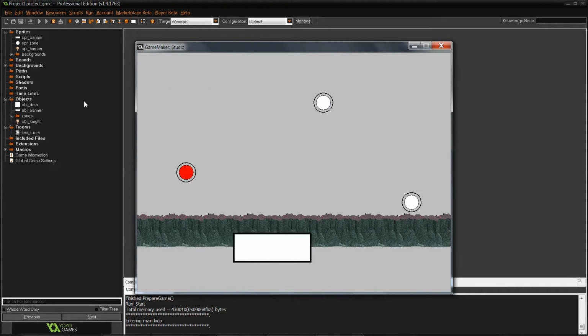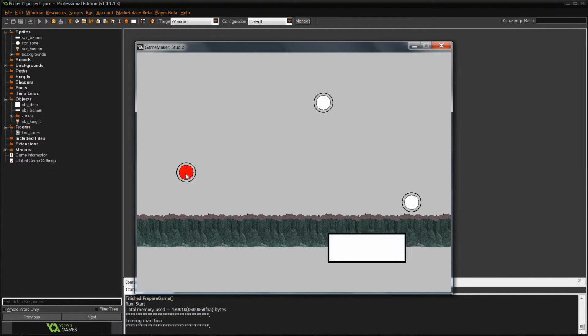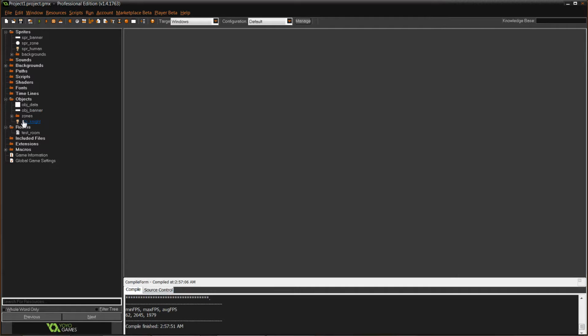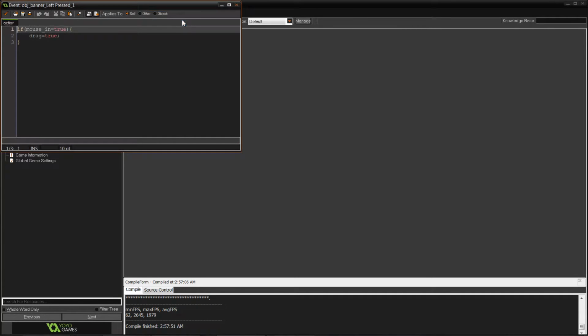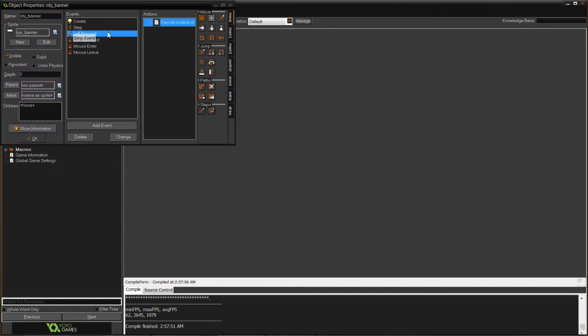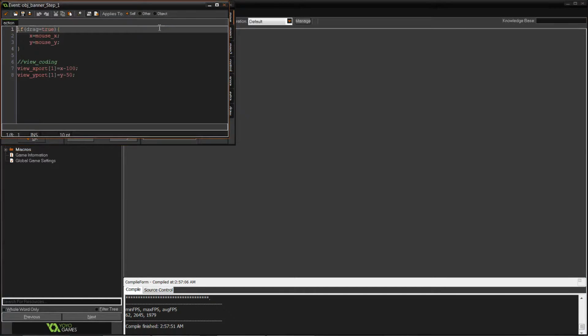I got that issue the last time around as well, and I don't know how to fix it. I don't know why it's happening like that. I mean, it clearly should follow the mouse. All the coding is telling it to follow the mouse, and I don't really understand why it doesn't follow the mouse. Everything is telling it to follow the banner's location, and the banner location follows the mouse. So why it doesn't follow the mouse, I do not know.